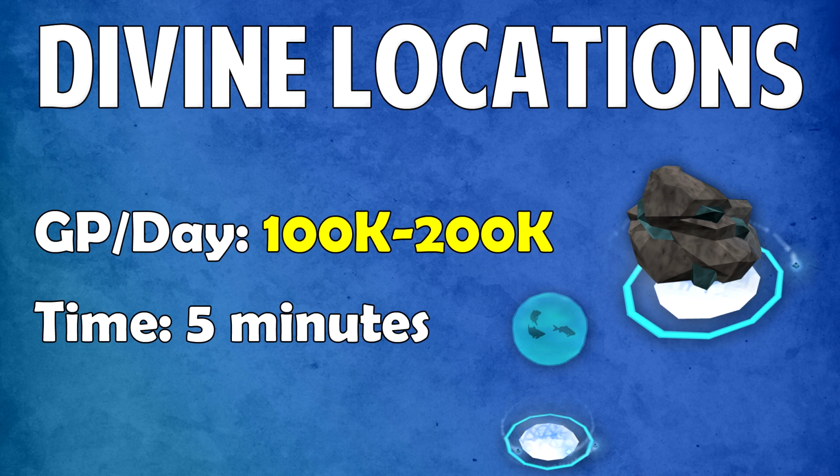Next up we have divine locations. Now this can earn you around 100k to 200k depending on which divine you're using, and this should take around 5 minutes to do. Now you won't really start making a lot of money with this until you reach high levels in some certain skills.